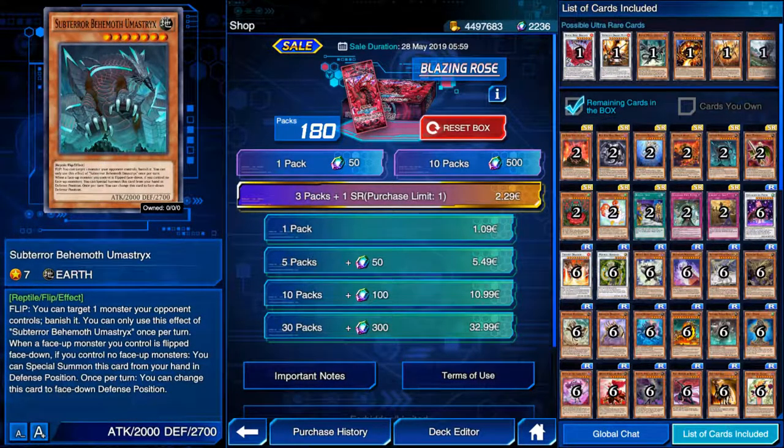And then the other one. Oh, this is a mouthful. This is, honestly, I think it's one of the best cards. Sorry, this is the other archetype, not the Metaphys deck. This is the other cool archetype as well, which is the Subterror deck, which is Subterror Behemoth, which I think is an underrated archetype in the TCG. So this is Subterror Behemoth.